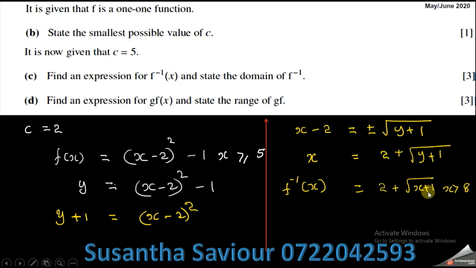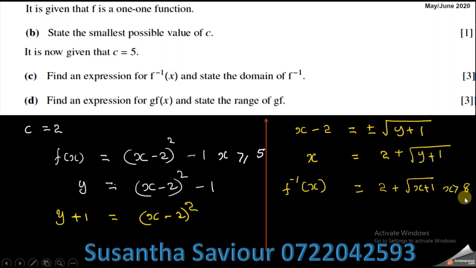Now usually we take it here as x is greater than or equal to minus 1, but that cannot be taken here. Reason is the domain of the inverse is the range of the original. Range of the original is x is greater than or equal to 8. I told you here, if you apply 5 here, it will be 8. So that range should come here as the domain here. Therefore x is greater than or equal to 8. Equality also should be there.